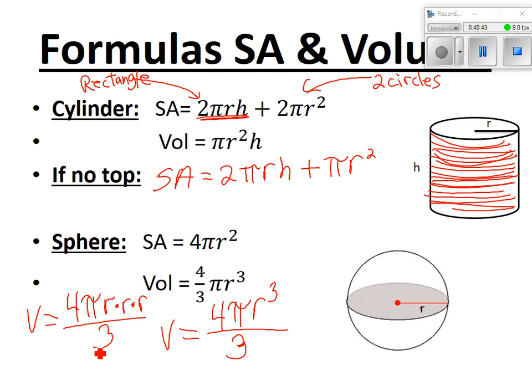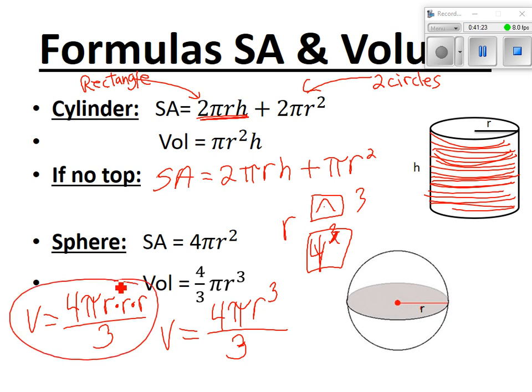Those of you who want to get to third power, there's either this button on your calculator, little caret button, and you put in whatever the radius is, hit that button, and then hit 3, and it'll do it. Or there's this button on your calculator. Y with an X as the exponent. Or X with a box. You put in 4, and then hit that button, and then put 3 in for the X, and it'll do it. But now that I'm telling you all that again, which way is probably the easiest way? Radius times radius times radius is probably easier than trying to search out that button on each calculator.